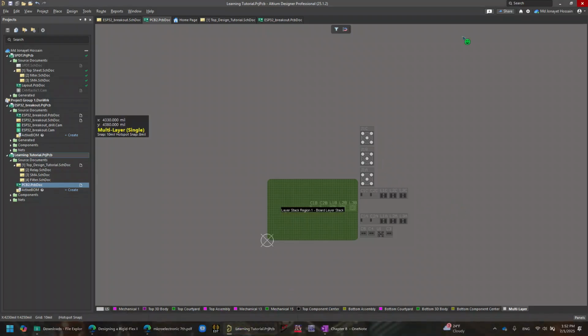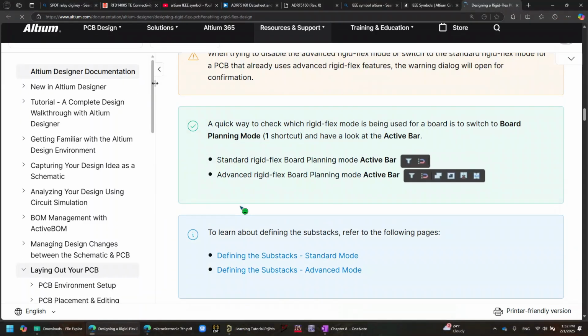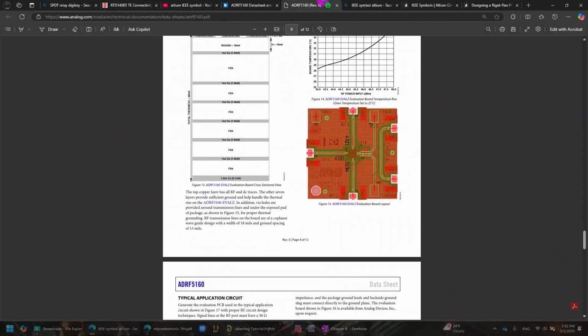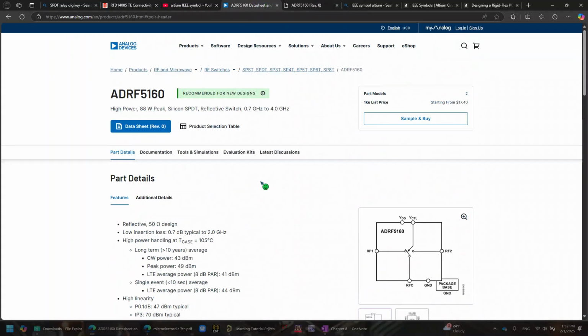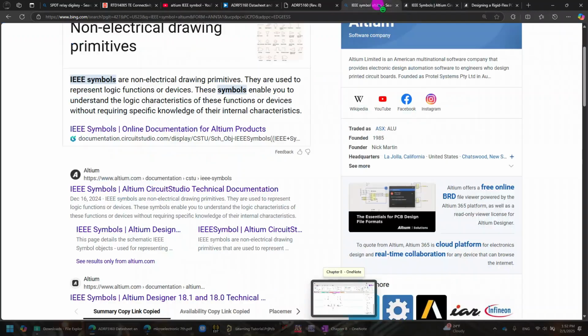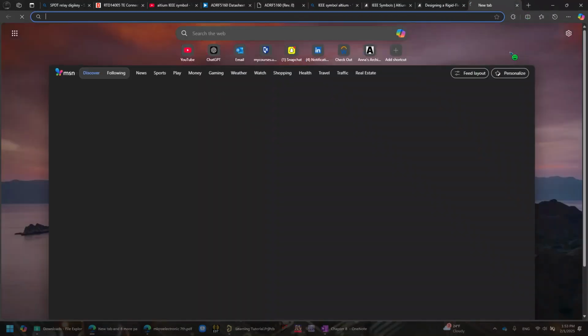But we are going to copy the name of this component. So if I go to this, I'm going to just copy the name. I want to tell you there are many ways you can get the component, and many ways you can get the schematic too. I mean, definitely there are a lot of online resources that help you find your component, right?